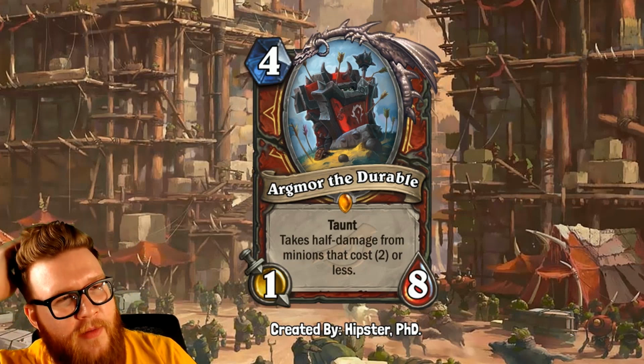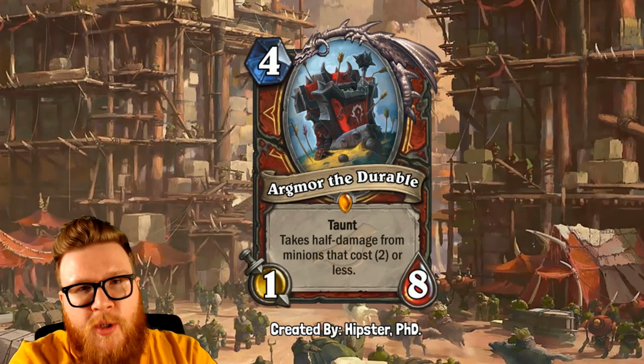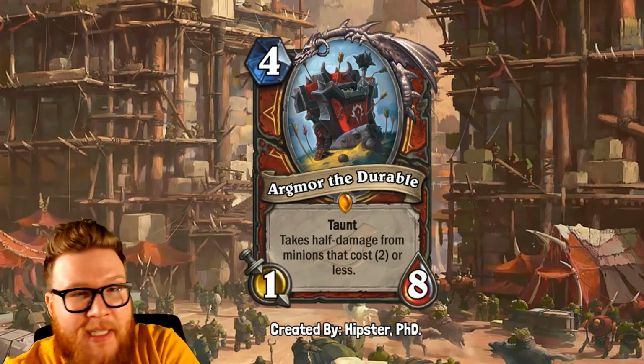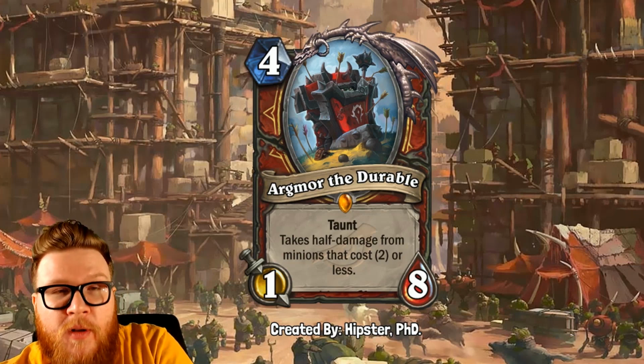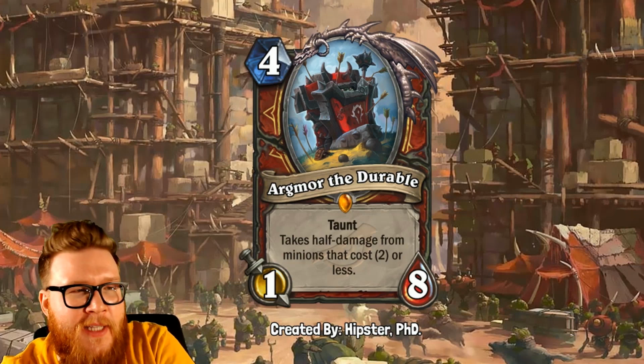This basically cuts all of those 2 or 3 or 4 damage hits down to 1 or 2 damage hits. And it may not sound like much, but it's essentially a card that might take 5 or 6 trades, instead of maybe 2 or 3, because of this effect. So it's just a really annoying wall that gets in the way.